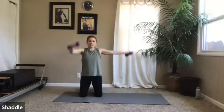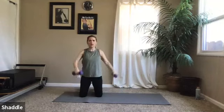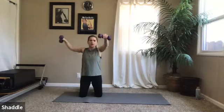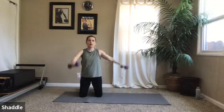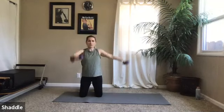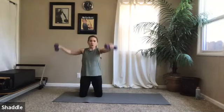And let me just suggest too, if you have knee problems, you don't need to kneel for this one. Just stand up, you're fine. Do it the way it feels best for you. I like doing it from the knees because I do feel it more in my core, okay? It's up to you though. Good, a couple more. And in four, three, and I'm not done yet.